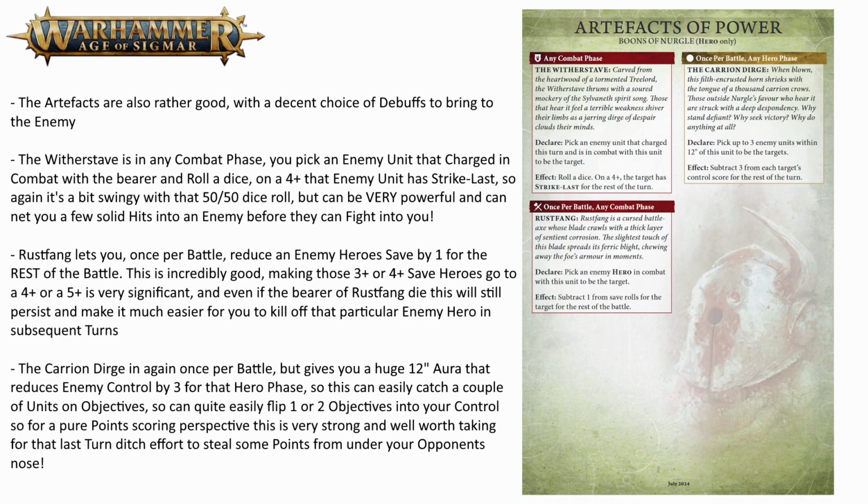In terms of artifacts, we see the return of Rustfang and the Witherstave, and we also get a new one, the Carrion Dirge. The Witherstave is in any combat phase, you pick an enemy unit that charged that turn that your hero is in combat with, and you roll a dice, and on a 4+, they get Strike Last. Now, this is a powerful effect, inflicting Strike Last. On a 4+, it is of course risky.